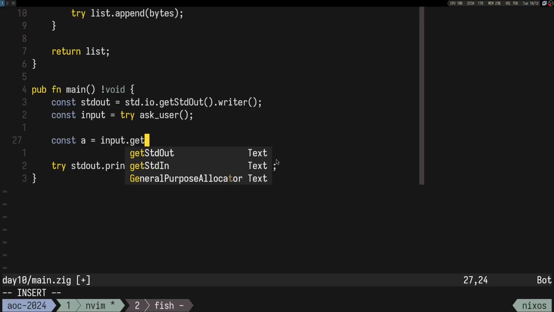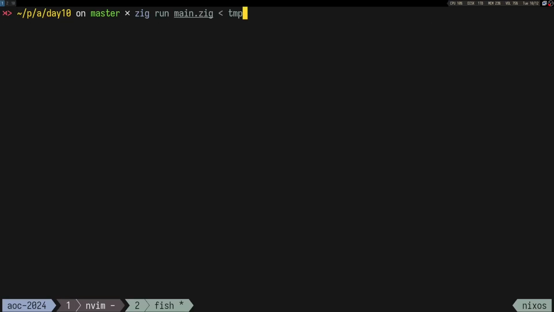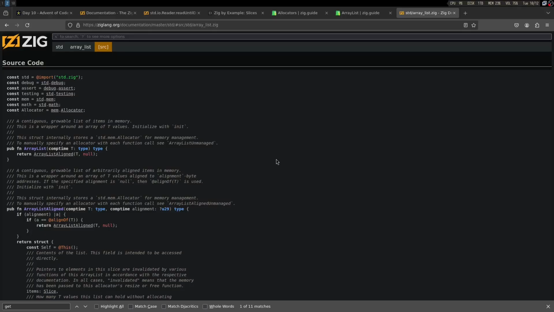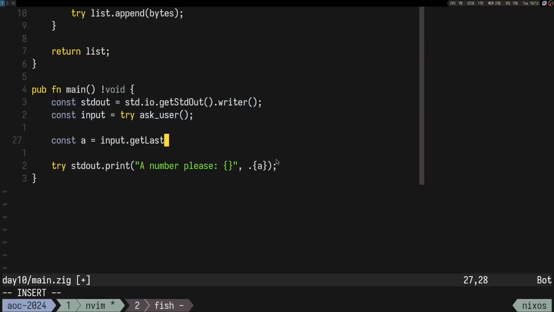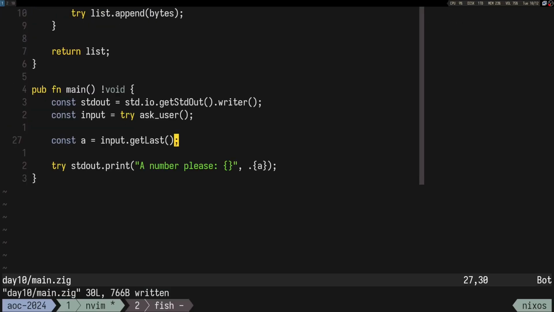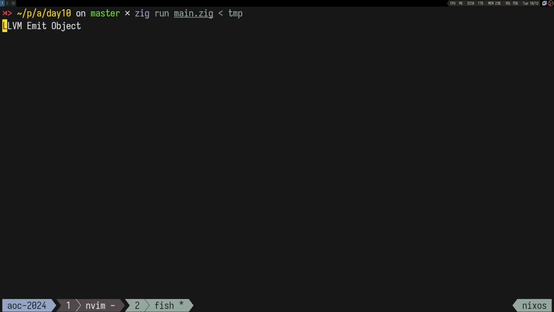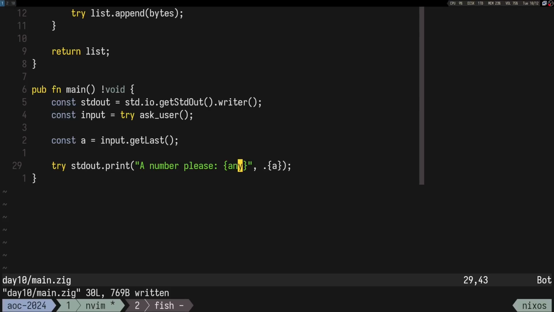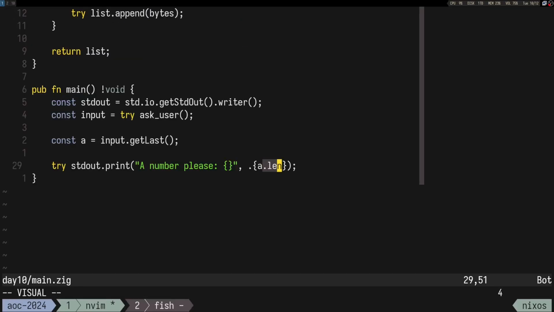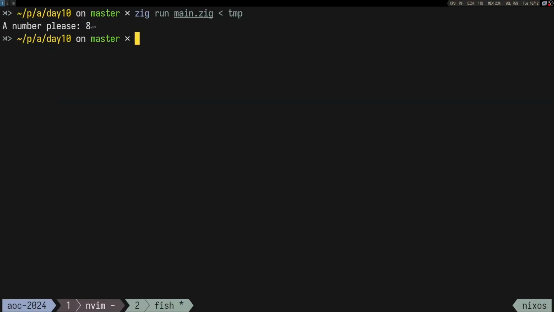Cannot I just say get 0? Really, it's gonna be get last. Oh, that's quite funny. So we can see the length, we can see the first item.